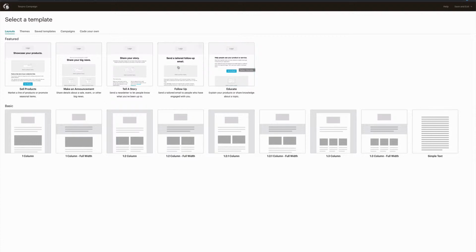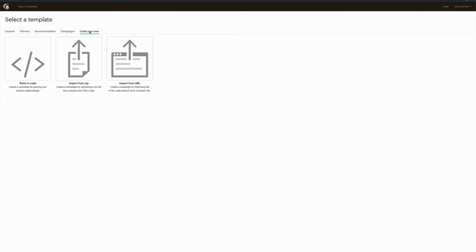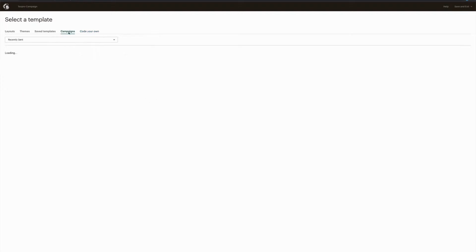And this is probably what we'll be using to design our email campaign. We also have some other basic templates that we can use as well, including the simple text that we used in the prior video. And you can also create your own. So you can code your own template if you are familiar with the HTML, CSS necessary. This is some saved campaigns that I've done myself. So for instance, this is the one that we created from the simple text from the prior video.